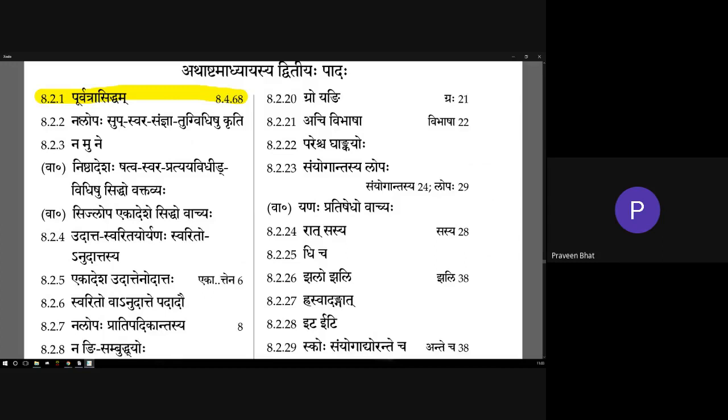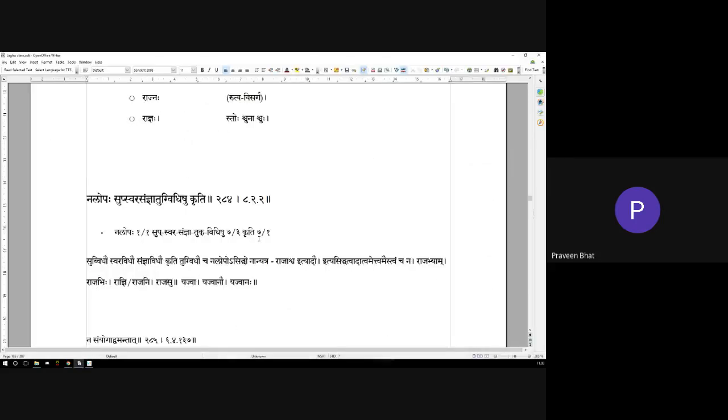Thereby, the conclusion made there is the following as mentioned by Laghukara. Subvidau, swaravidau, sanyavidau, kriti, tugvidau cha, nalopa asiddha. Purvatra asiddham which was said, that nalopa is asiddha, nakarlopa asiddha, na anyatra. Because if it is mentioned twice, then the rule is, the niyama is that, or niyamartha, it is said that siddhe sati punararambaha niyamarthaha. So it was already siddha. What was siddha? The nalopa was already siddha at the end of the pratipadika, by the sutra 8 to 7.